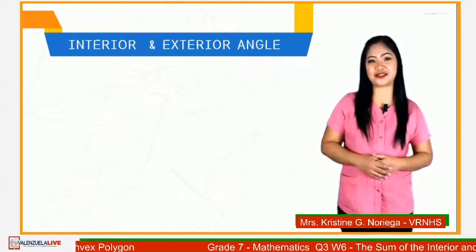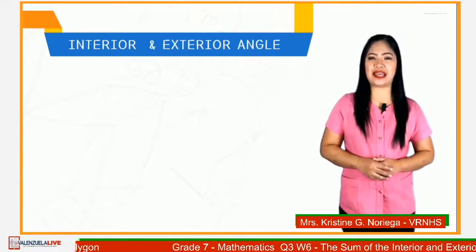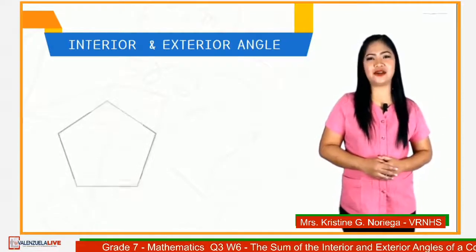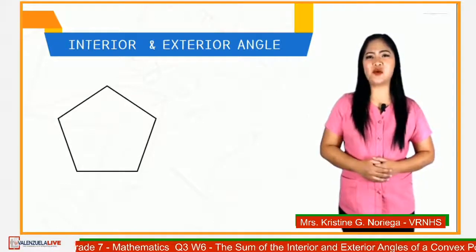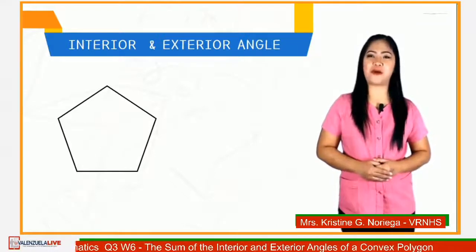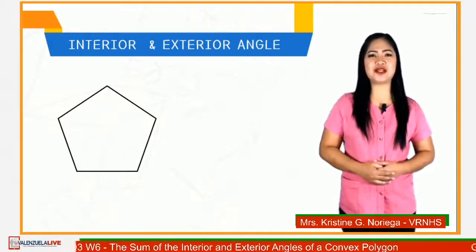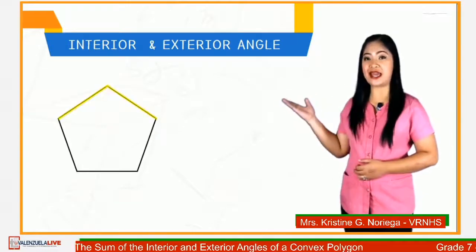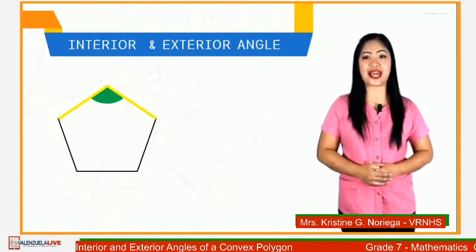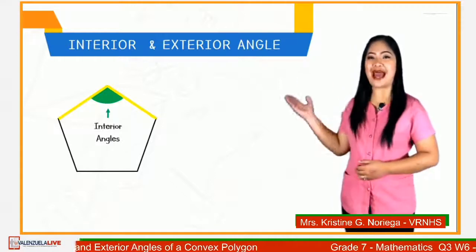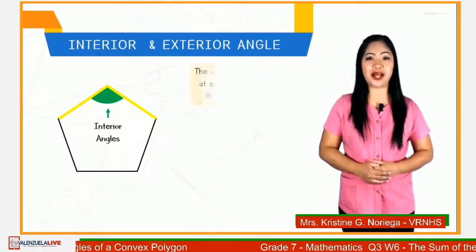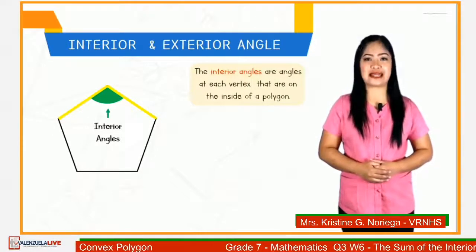Obviously, they are angles. But when do we say that it is an interior angle or an exterior angle? Let us take a look at this polygon. So what polygon is this? Correct. It is a pentagon, a polygon with 5 sides. So, any two adjacent sides of this polygon forms an angle. This angle formed inside the polygon is an example of an interior angle. In simple words, interior angles of a polygon are the angles on the inside.